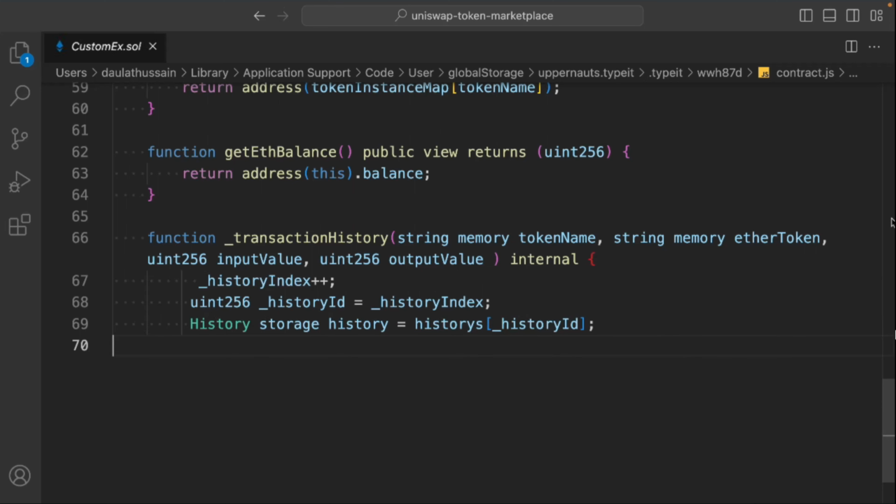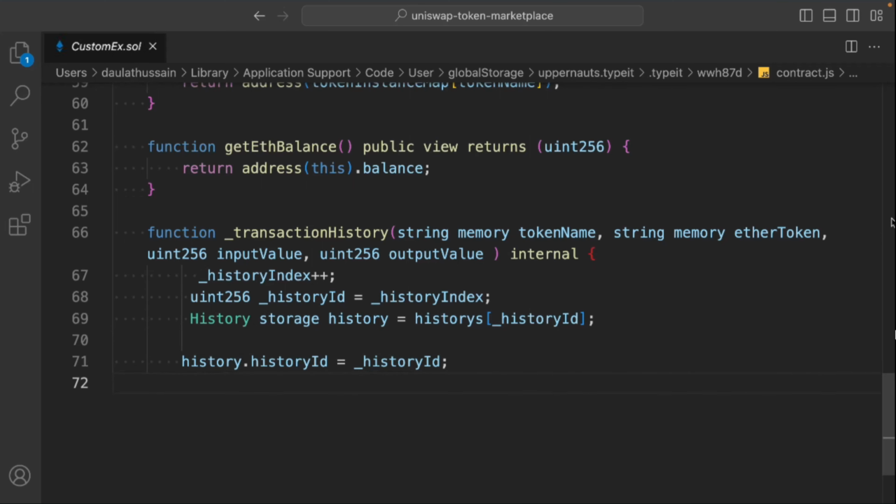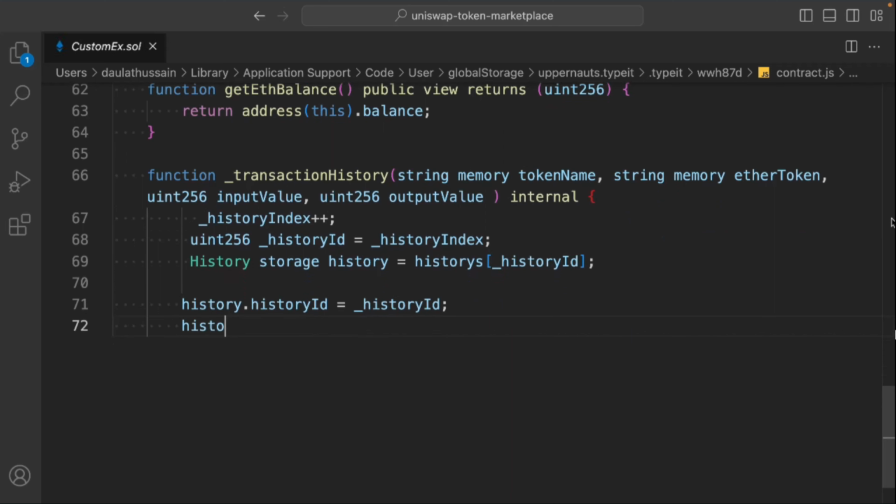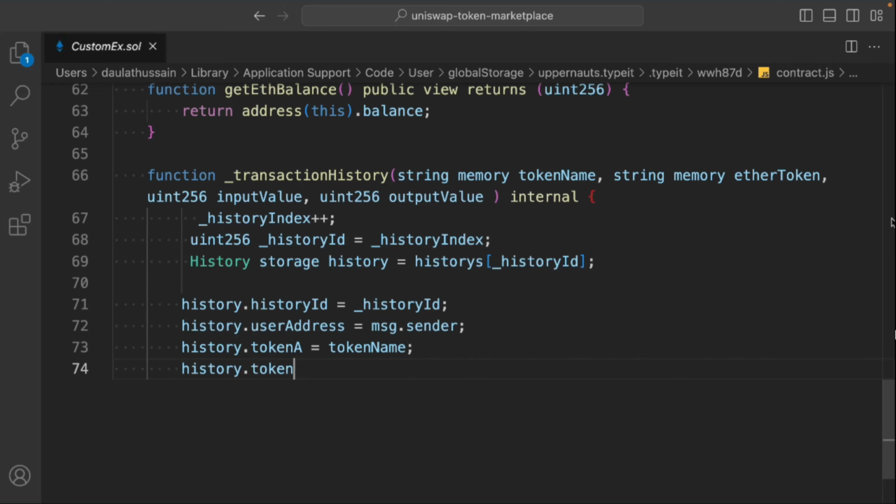Once we have this, now we can simply update the information. So we'll say history dot history ID and update that to history ID. Then we have to update the history ID to user address. We'll call it message.sender, means the one who's calling this function. Then we have to update the information about the token A, and we'll call the token name. Then we have to take the token B, and here we have to call this ether token.